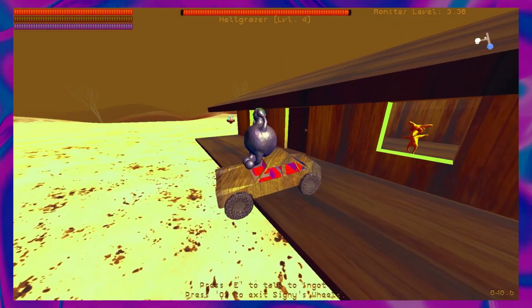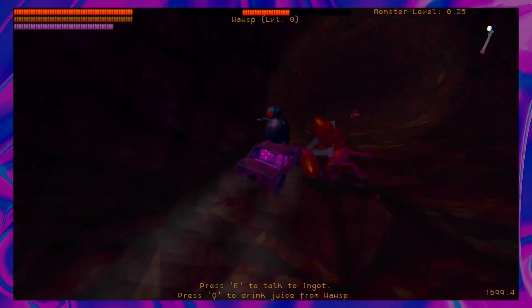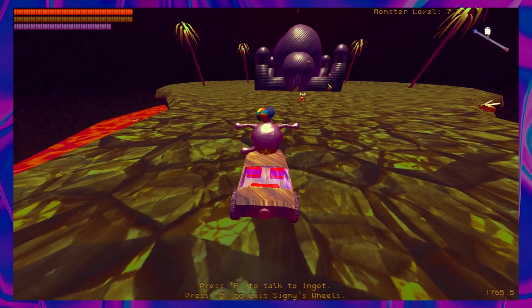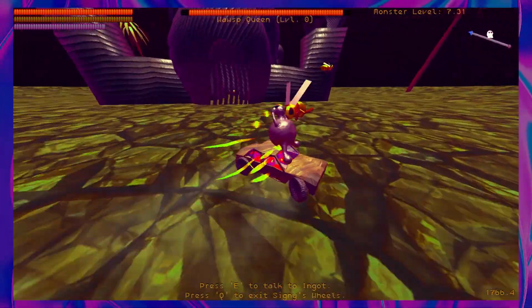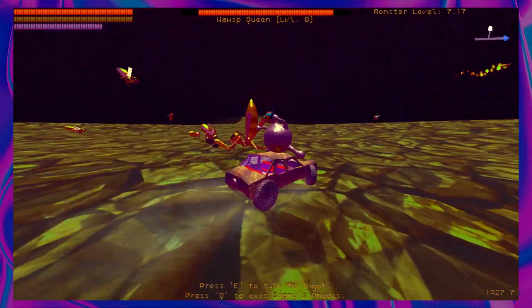With the all-new Ford F-150, you can drive into the face of a stupid wasp, and speaking of the Wasp Queen, her nest castle looks so cool. But back to the car. This is actually how I killed the thing, and I just have to say, the car is so fun! It feels so floaty to control and it picks up speed fast.